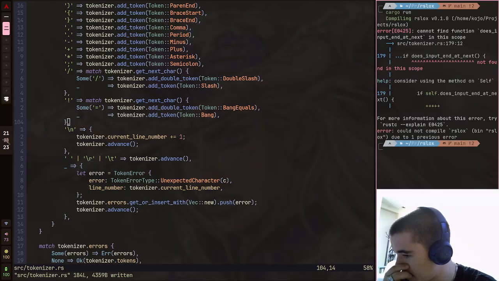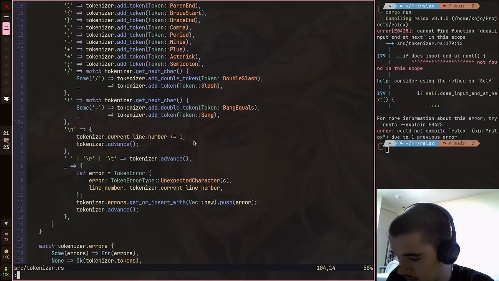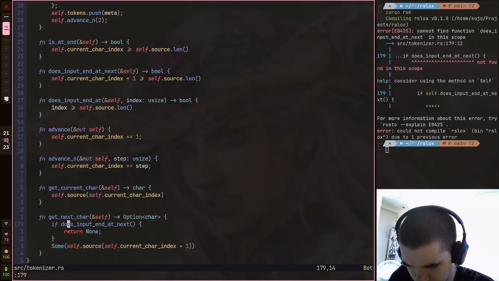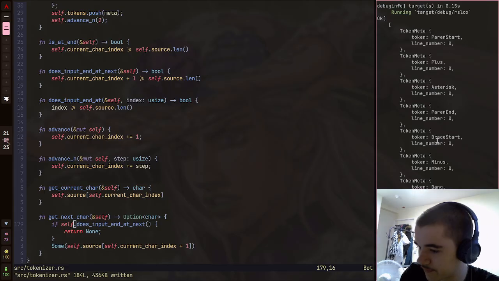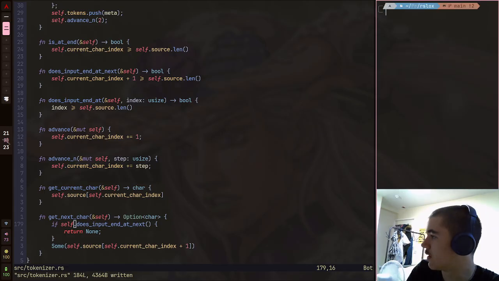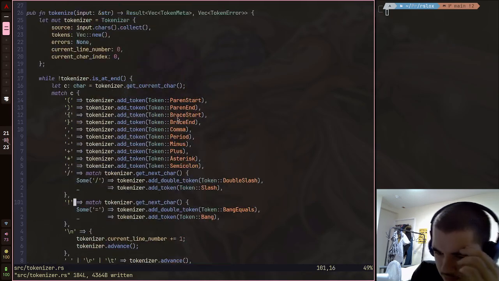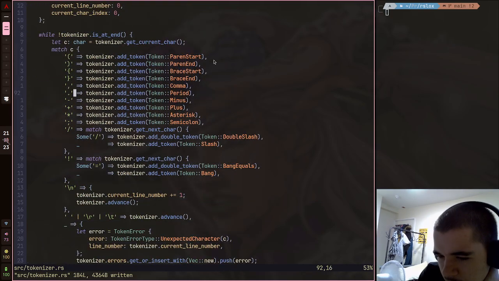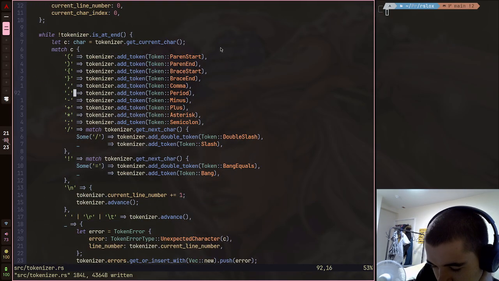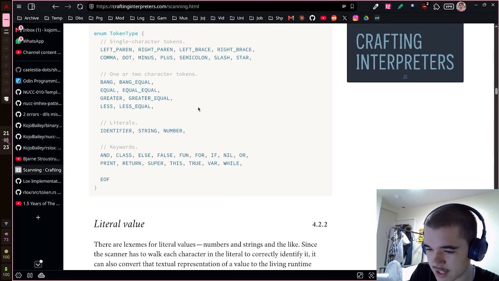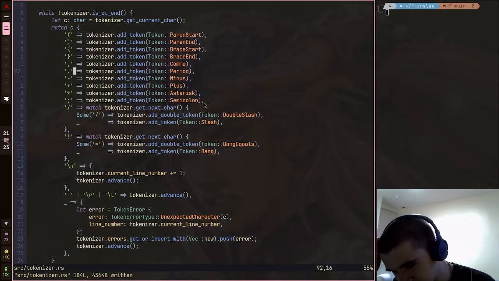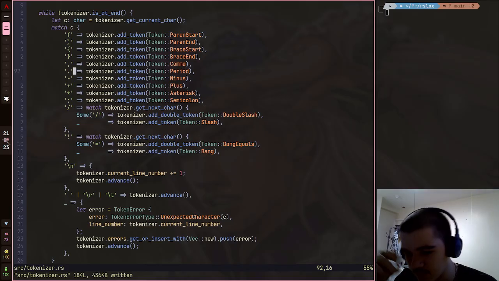Cargo run. 179 if self. Right, yep, it works. Okay, so if I were to use a tuple, I could use a tuple actually. Yeah, why don't I use a tuple? I see why he doesn't in his Java thing, because he's using Java, but I could totally just match a tuple, right? I think I will.